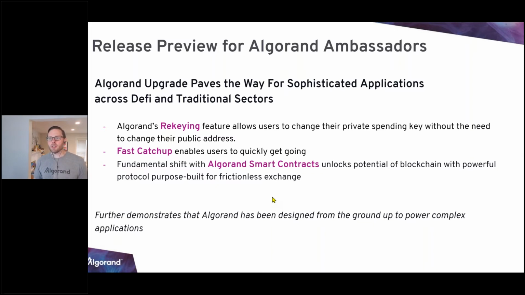And then the third piece is our Algorand Smart Contracts. So we have had ASC1s out in the market, stateless ASC1s that have a lot of utility. With this release, we're also adding the ability to carry state in those smart contracts, or stateful smart contracts, which operate a lot like all the smart contracts on other chains, which really unlocks the applications and the use cases for you guys to go out and build and for other folks to build as well. So we're really excited about that, and I'll take you guys through it in detail.